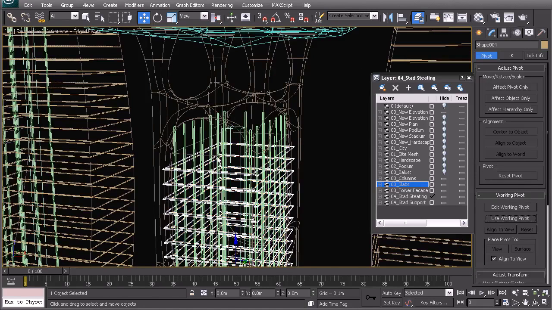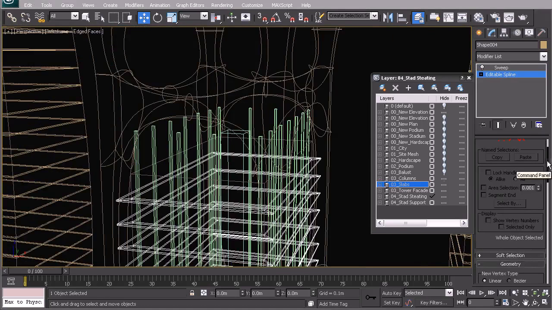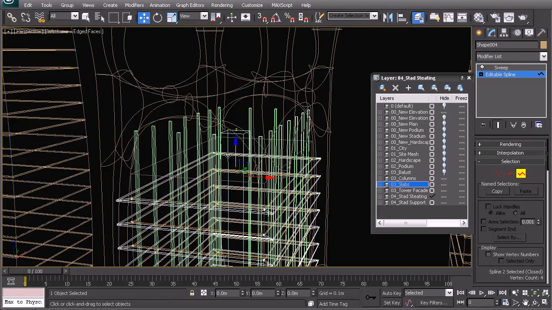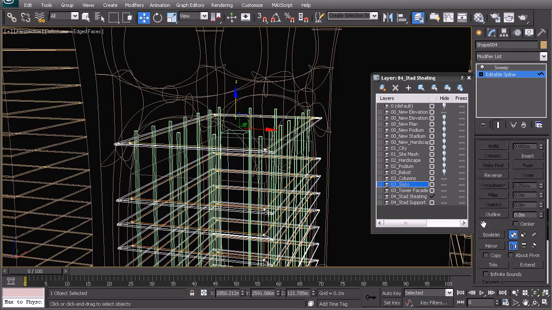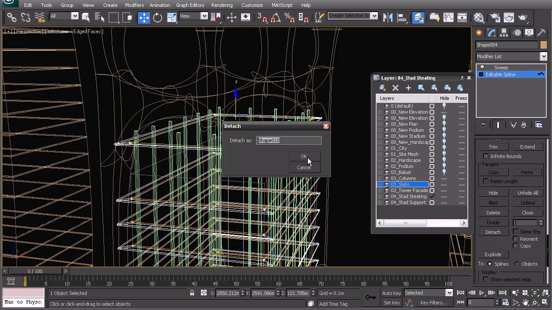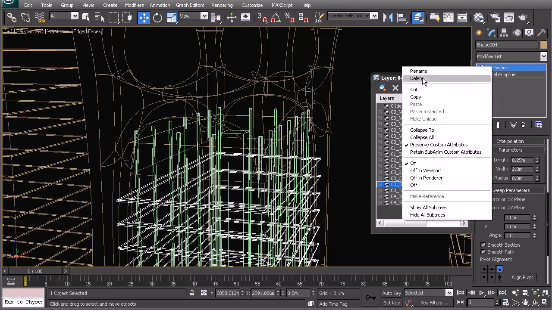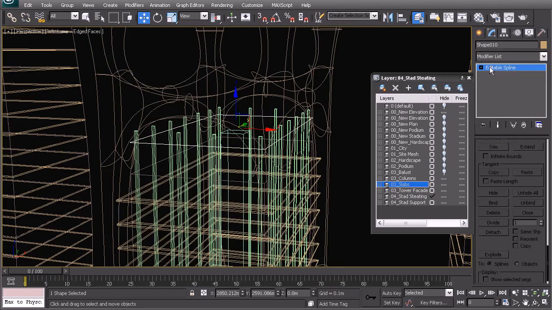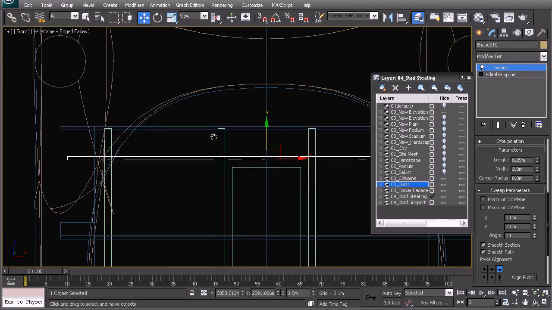Let's just make sure that working pivot is off, and that spline is over here. Now we're just going to pull it up visually, and then we're going to detach that. We're going to detach it because we're going to change the parameters of that spline. Now we can use the sweep from the balconies below. We can copy that, and we can paste it without instancing to that new object. In our front view, we can position it to the right height, and we can make it slightly wider.